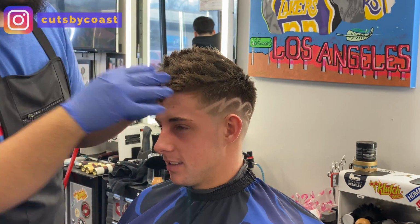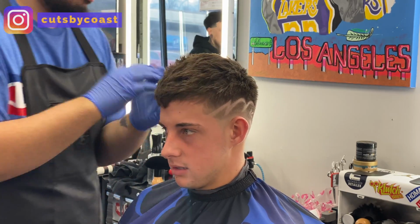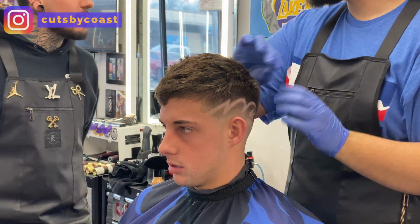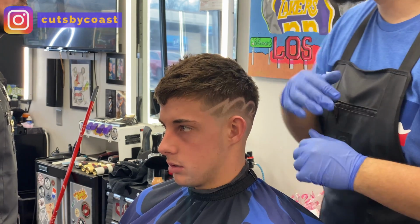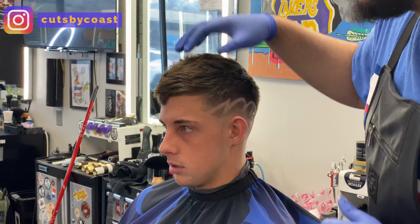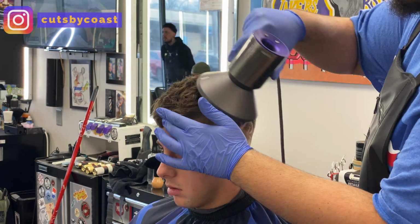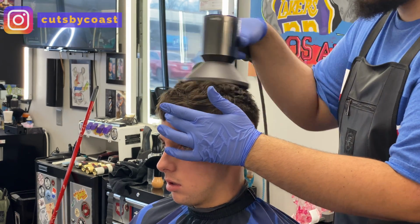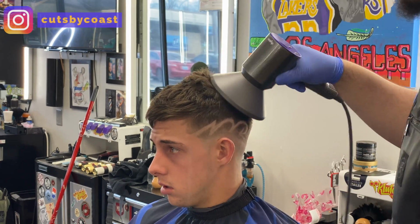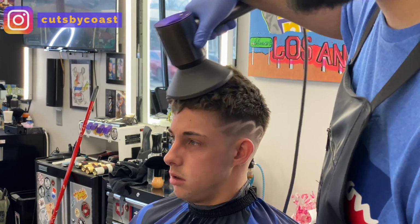So we're gonna take the hair and we're gonna stick it up first so that we can work it all the way to the scalp, because the more that the product is worked into the hair, the better the haircut turns out to be. So I worked it up and now I'm gonna push it back down. Get this diffuser, just get the hair doing what it wants to do. You can have it laying all crazy so you can see the texture throughout.